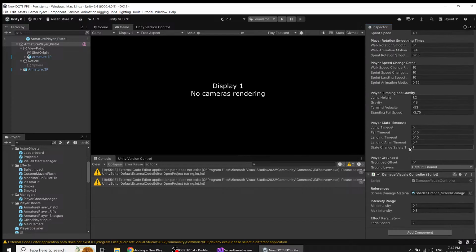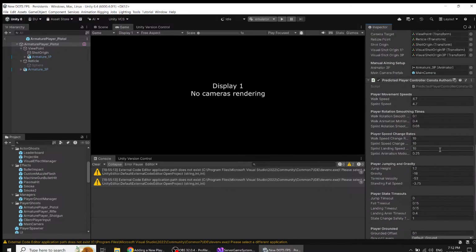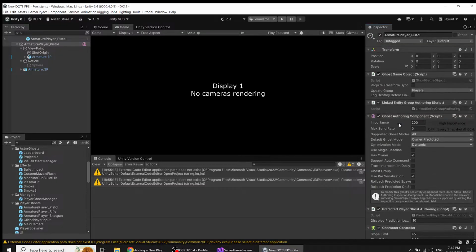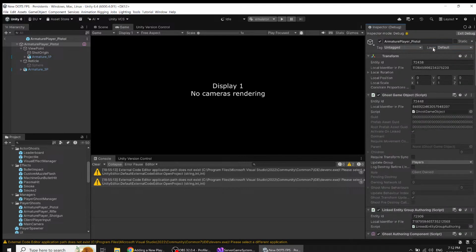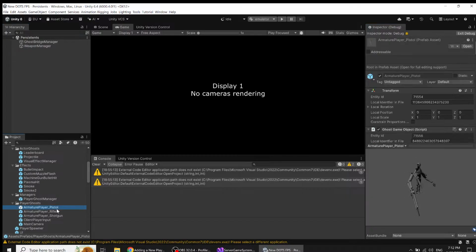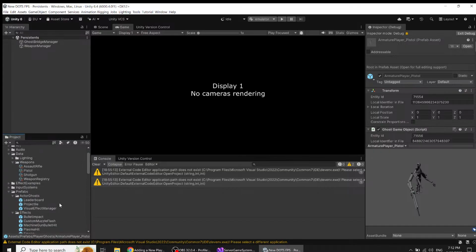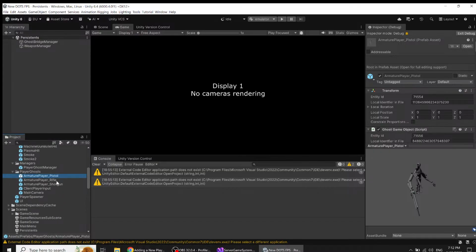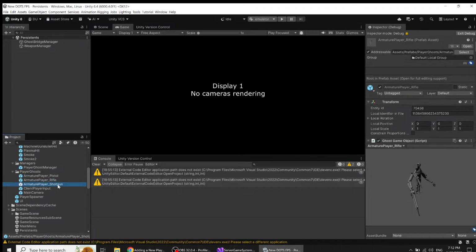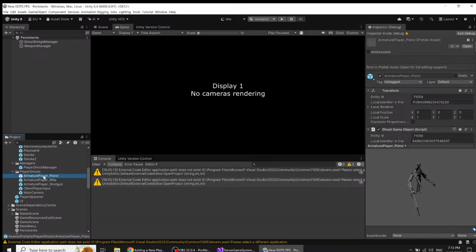Okay. Let's see, that should be. Just want to make sure that the entity ID is unique. Which I think.